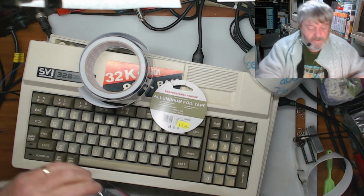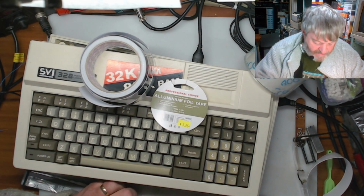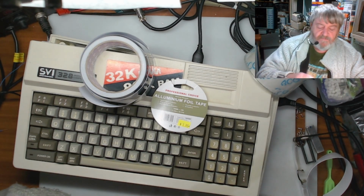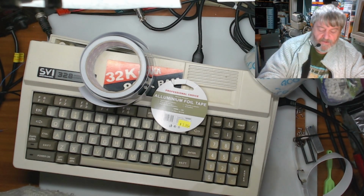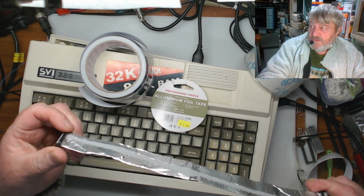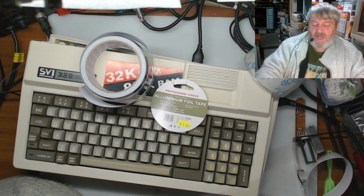Then we might have to put a little bit more on there, not quite enough to go right across. I'll show you in a sec. Just finish folding this over. It's just not quite wide enough to do the whole ribbon. What a bugger. So there you go. As you can see, there's that little grey strip down the middle there. It doesn't quite reach.